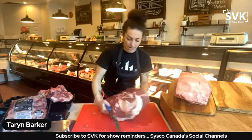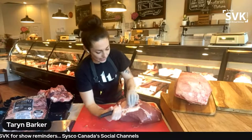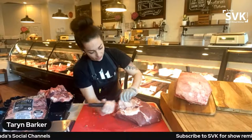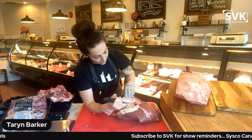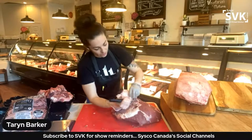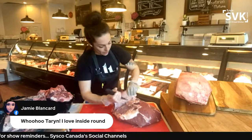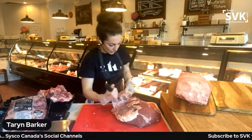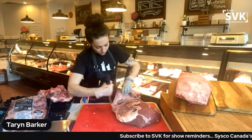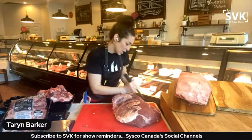We're just going to open it up, and then we're going to start seaming it, they say. So I'm going to run my knife slowly. And as I pull up, I'll be able to see some little bits of fat loosening. I'll keep running my knife along that to remove this whole cap. And once we start getting to the end, it'll turn into a little bit of a meatier piece. I'll show you after I get it off.